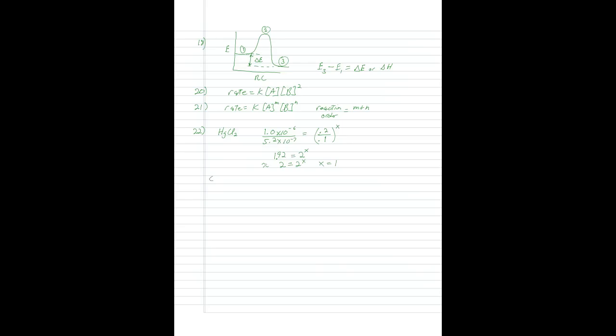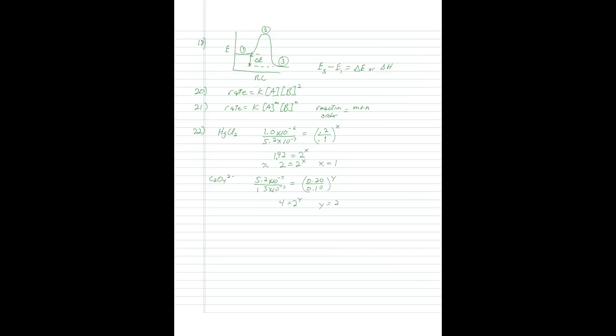And then for the oxalate ion here, that C2O4 minus, which 2 experiments are we going to use here? 1 and 2, because our HgCl2 remains the same. So the faster one is going to be experiment 2. So 5.2 times 10 to the minus 7 over 1.3 times 10 to the minus 7. That's going to be equal to 0.20 over 0.10. That's going to be the sum y. So that comes out to be 4 is equal to 2 to the y. So y here is equal to 2.